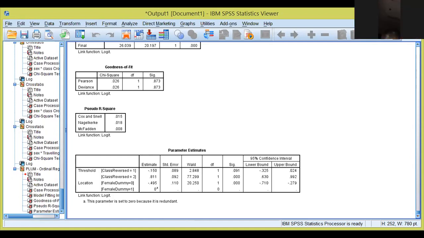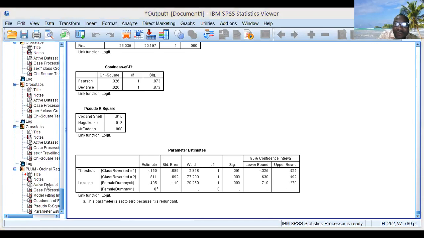So you want to see as you are going up the ladder of the socioeconomic class. If you look at it now, it's even saying here also that for male, it has made the female the reference. So male, as you are going up, the female are less likely to be in a higher socioeconomic class. Can you see?